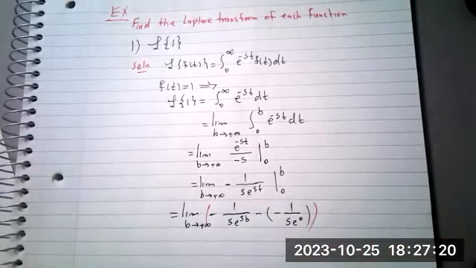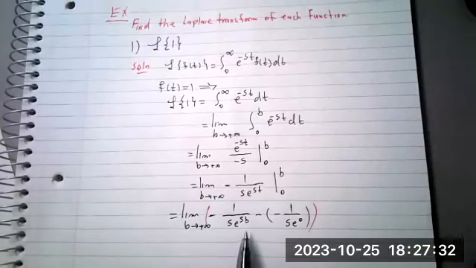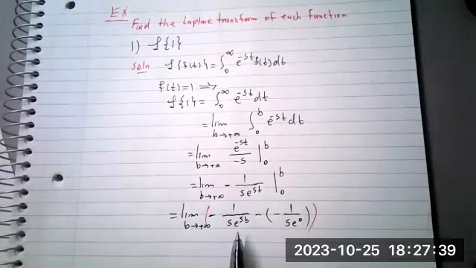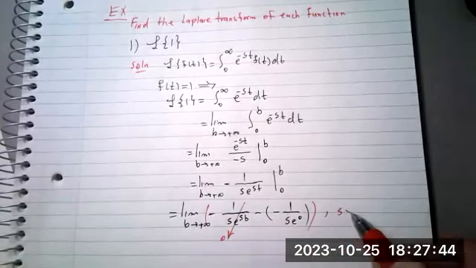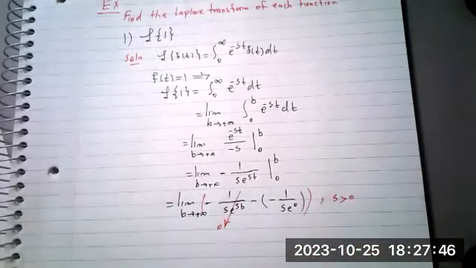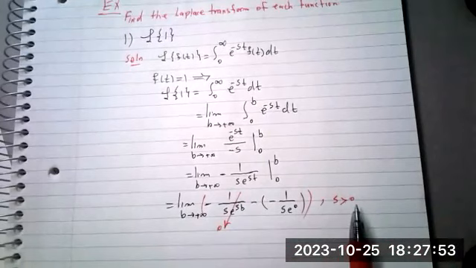It's easy. We impose the condition. Remember, as soon as we need the condition, we impose the condition on s that gives us the desired result. The desired result would be if you can keep this e to the st down in the denominator, this would be 0. It would be down in the denominator if s is positive. So we say this goes to 0. I need s to be greater than 0. That's why I was talking about finding the domain of the Laplace transform. This goes to 0 if s is positive.